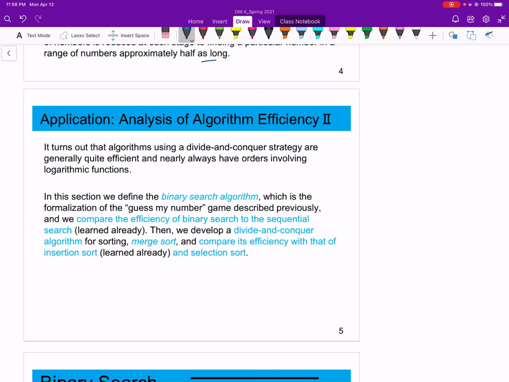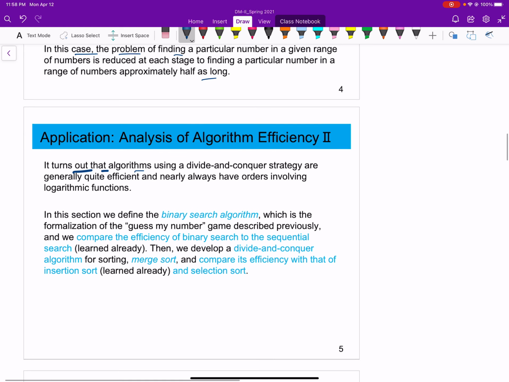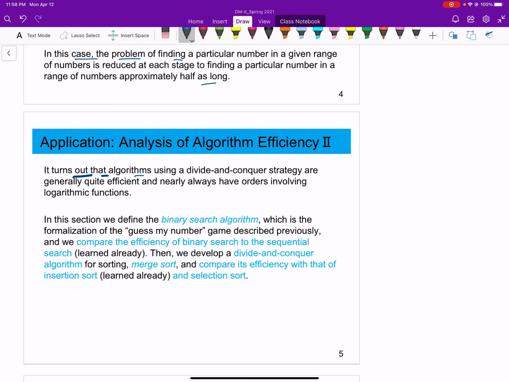All right, now let me read this. It turns out that algorithms using the divide and conquer strategy are generally quite efficient.